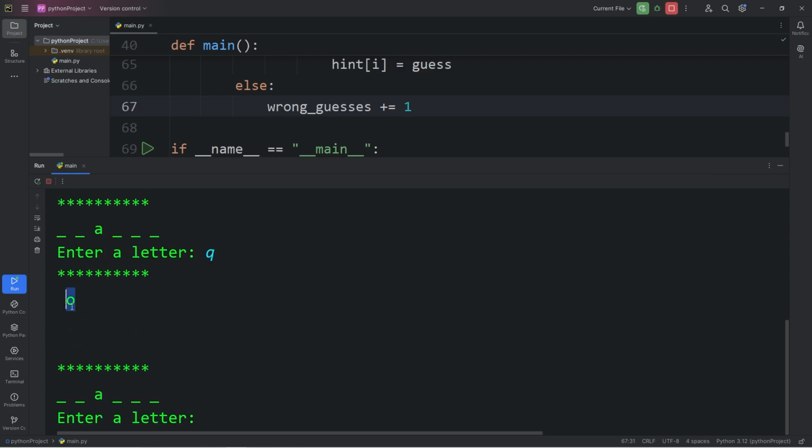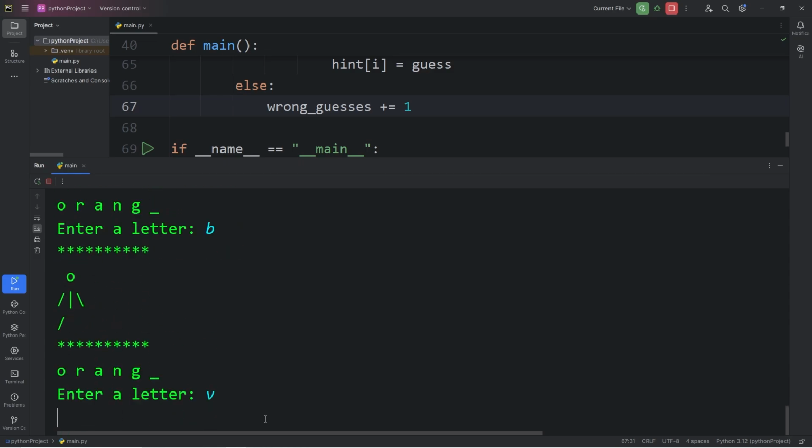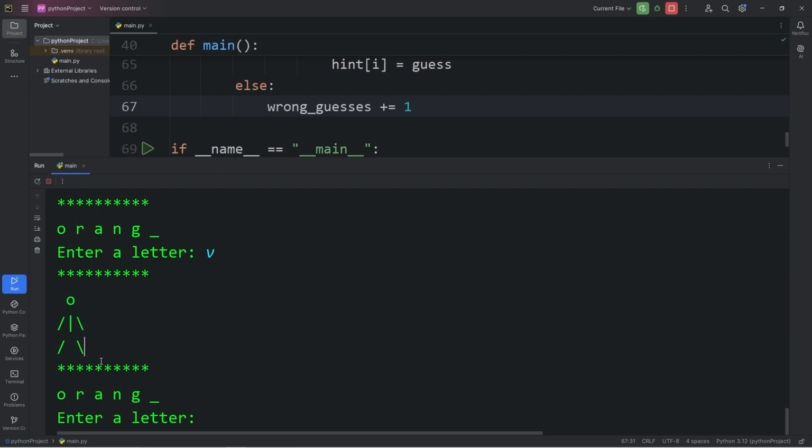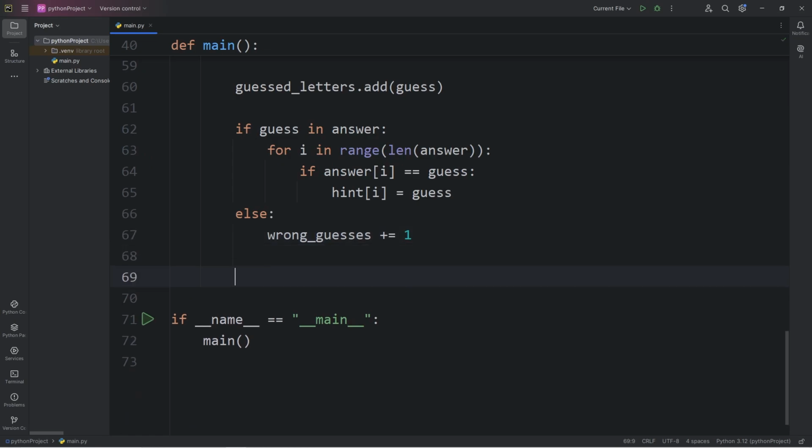We display our dictionary where the key is 1. We display that ASCII art. R? Is there an R? Yes, there is an R. This is probably orange. I would like to be sure we display the entire person. I will guess some wrong characters. We know that that works. Now we need a win condition if we guess all of the correct characters and display the entire word. We'll work on that next.